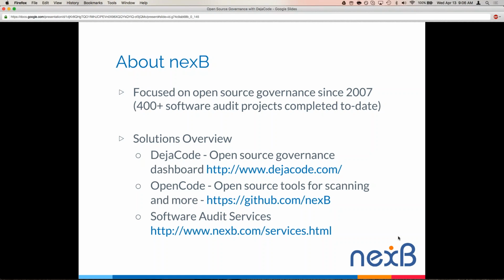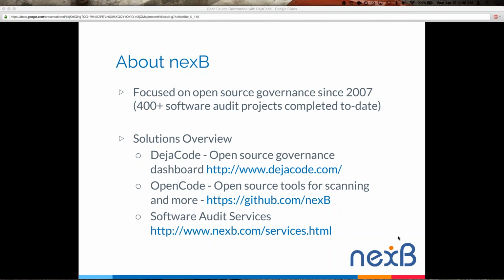The focus of today's webinar is DejaCode. It's our open source governance dashboard. And feel free after this demo also to go on our GitHub page to find out our scanning tools and other tools for managing open source software in your company. We also offer open source software audit services that you can find out at nexB.com.